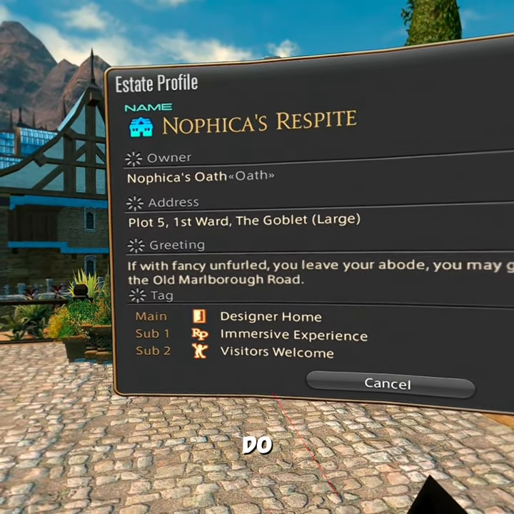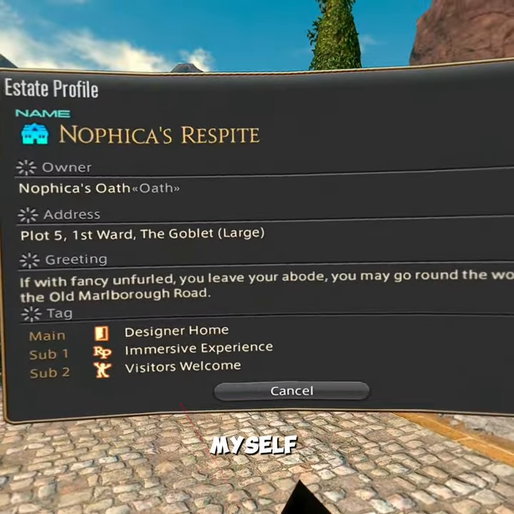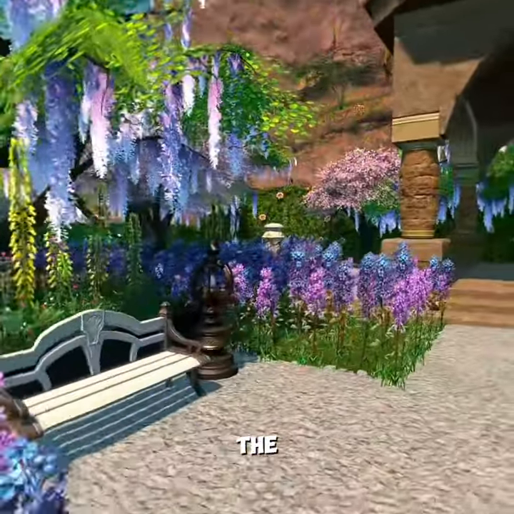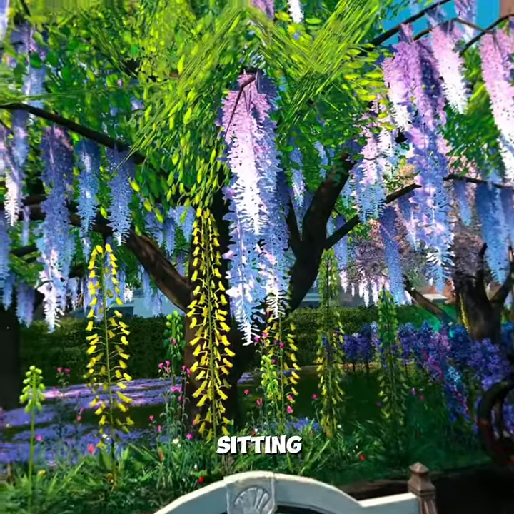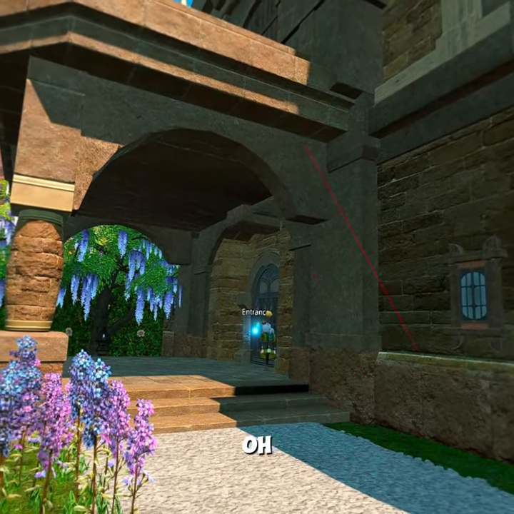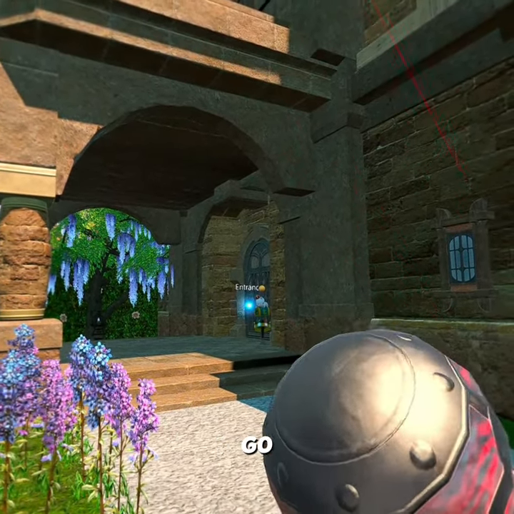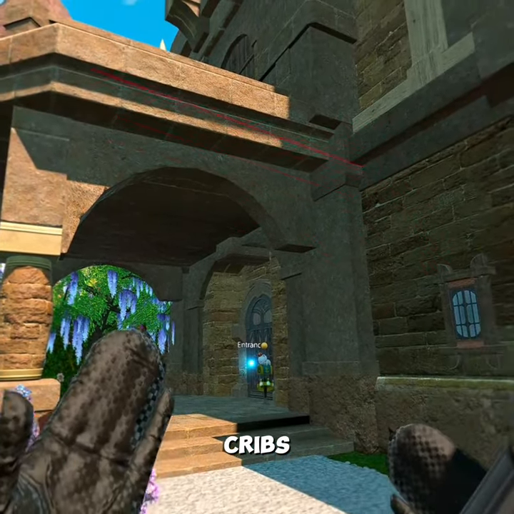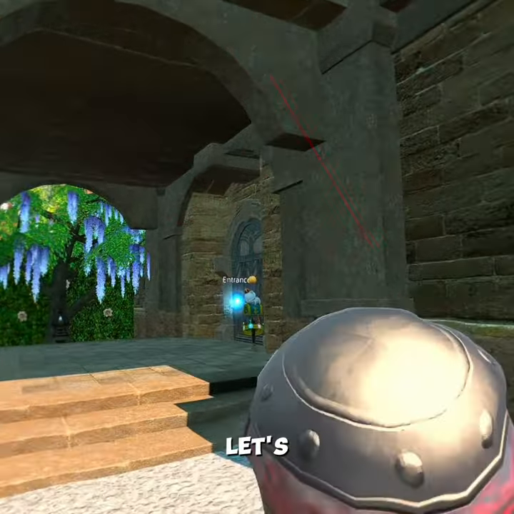Oh my god, I just do some type of hex on myself? Uh-oh. Ooh, I like this garden off the rip. Nice little sitting chair here, hello. Ooh, this kind of fancy, let's go. Nofika, you are on XIVR Cribs. Let's check it out.